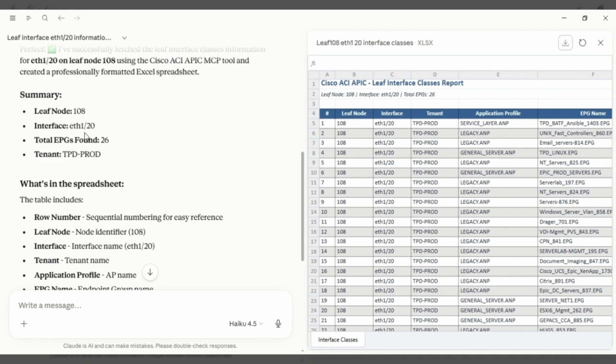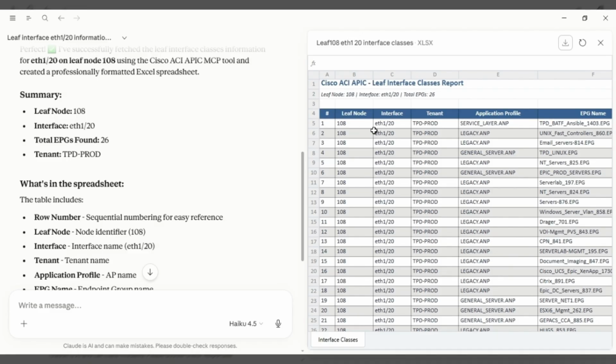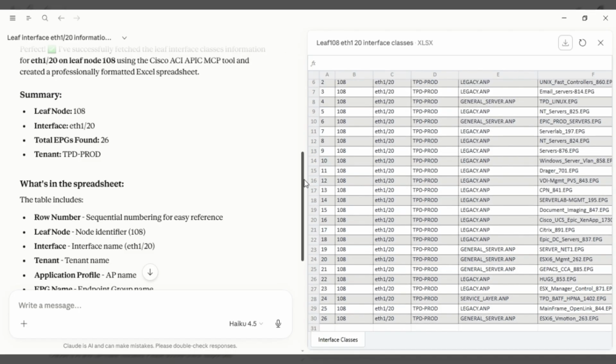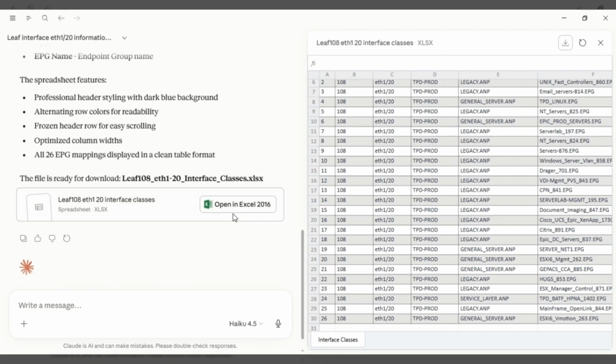And here you can see, it created a nice table for the leaf, for the interface, and where that interface is statically mapped or deployed. This tool also makes it available to download in Excel or CSV format.